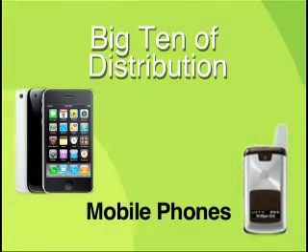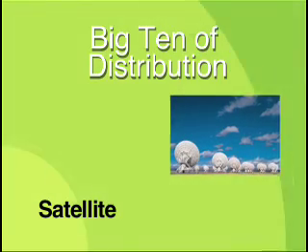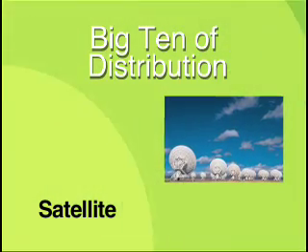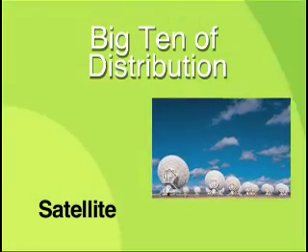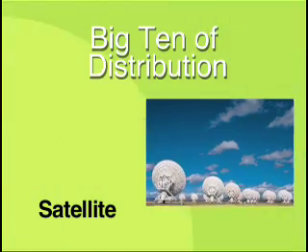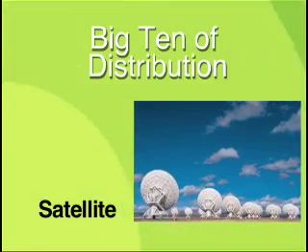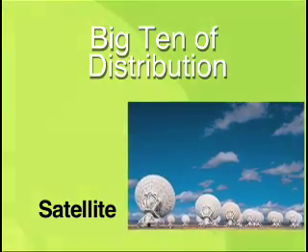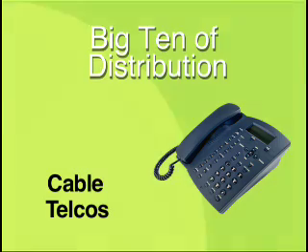We can distribute via a mobile phone, a satellite transmission, in other words, beaming something down from a satellite into either a radio, a satellite radio, or to a video receiver for your television. We said XM radio as well as Sirius, as well as Dish and DirecTV are good examples of satellite distribution. Then there's terrestrial television, traditional, and make note that now it's only digital, no more analog television. We can also distribute via cable companies and telephone companies.